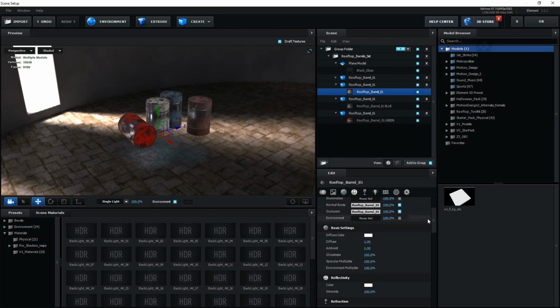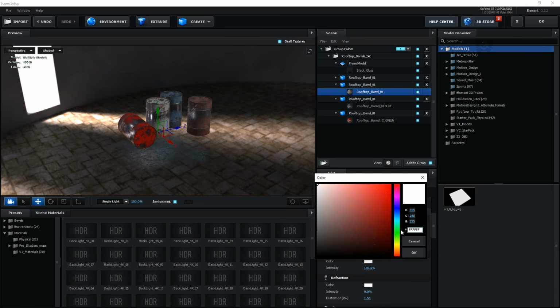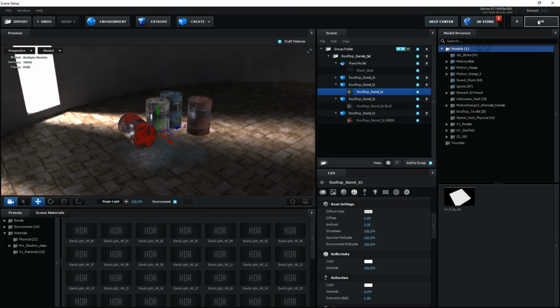And let's change these colors as well. Now diffuse color, let's change it to, what can you say, like this is... okay, let's leave it in white or a little darker. Yes, the darker thing is a little... no, this is fine. Okay, so just press OK when you're happy with this.